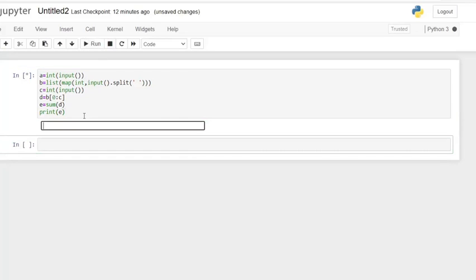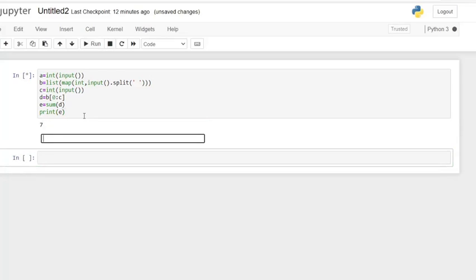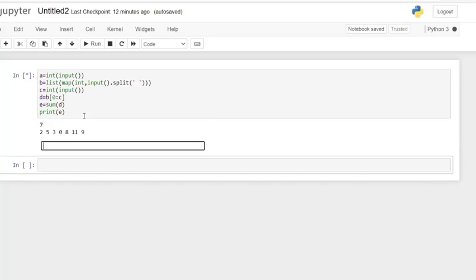Let's run the test case: the size is 7, the values are 2, 5, 3, 0, 8, 11, 9, and the index position is 5, and here the output is 18. Let's see the explanation of the code again.